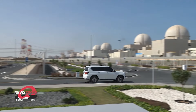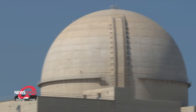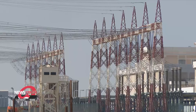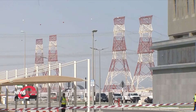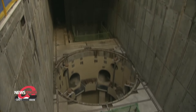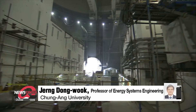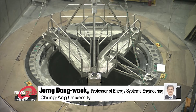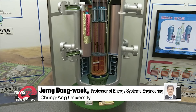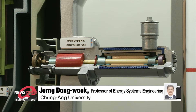The two nuclear power units to be built in the Dukovani region are APR-1000 reactors, the smaller version of the APR-1400 reactors previously built in the UAE's Baraka nuclear power plant. The APR-1000 will produce around 1,000 megawatts of electricity — less than the APR-1400 — but is more suitable for the Czech Republic, which has a smaller electricity demand. The APR-1000 is a third-generation reactor with much higher safety capability and extensive provisions in case of an incident at the plant.